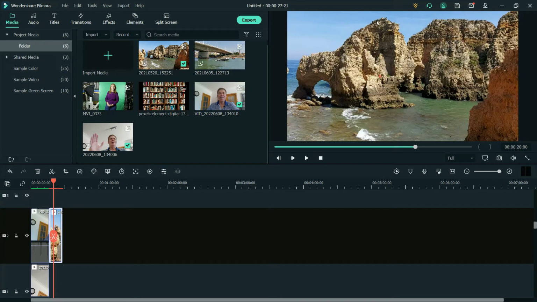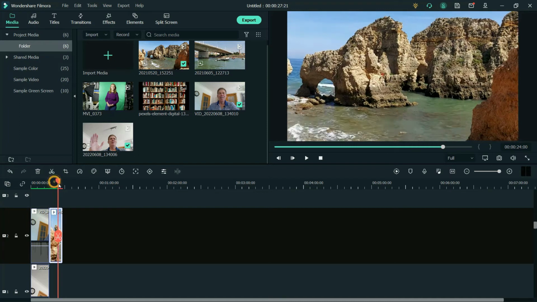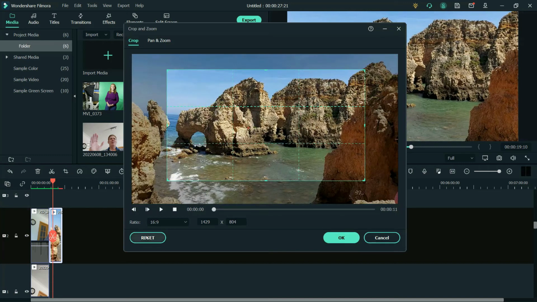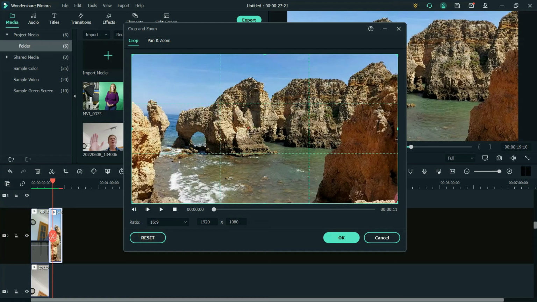As you can see, it's cropped in, and we got rid of the parts we didn't want. So that's it. As easy as that, that's how we crop a video. So let's go back to this, open up our crop and zoom tool, and reset it to its full size. See how we are having the full size? Now we're going to zoom our video.